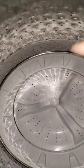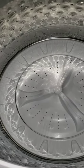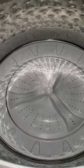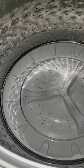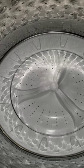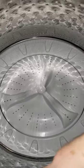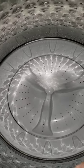Number two, I bought this type because I was in California before. Though it's a different model and manufacturer, it still had the same type of agitator on it. And I didn't have a problem with it working. And it's not locked or anything right now, so it's not going to hurt it.